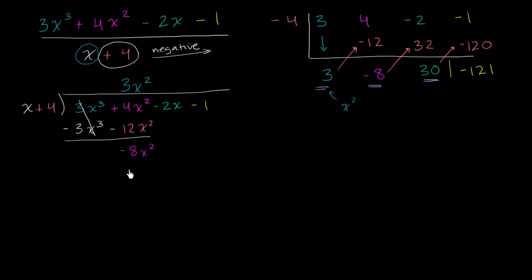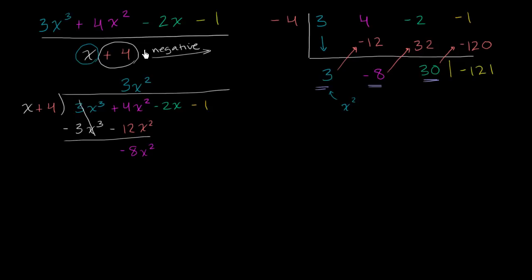So once again, you're probably seeing some parallels. You had the 4x squared over here. You have the 4x squared over there. We just wrote the coefficient, but that's what it represented. 4x squared, we wrote the 4 there. Then we essentially subtracted 12x squared. And the way we got that 12, we multiplied 3 times 4, and then we subtracted. Here, we're multiplying 3 times negative 4. We're essentially multiplying 3 times 4 and then subtracting. That's why we put that negative there, so we don't have to keep remembering to subtract this row. So we could just keep adding them. But that's essentially what we did.